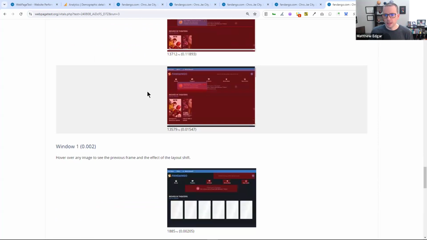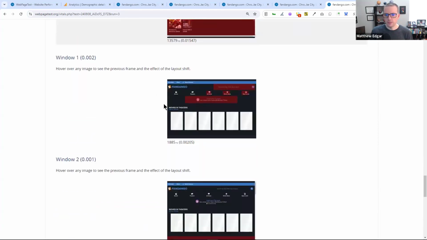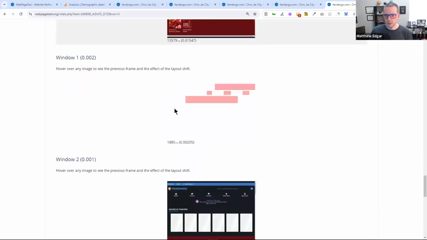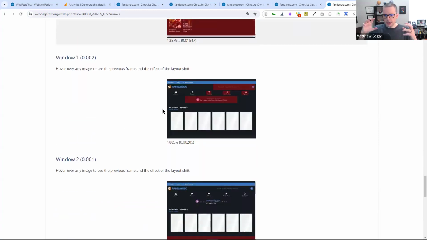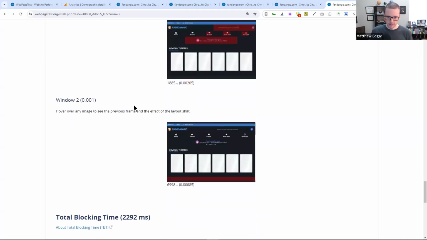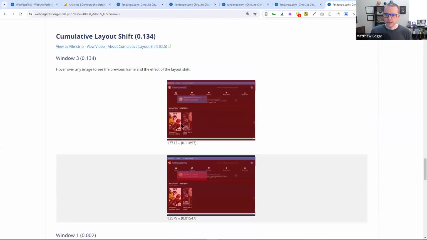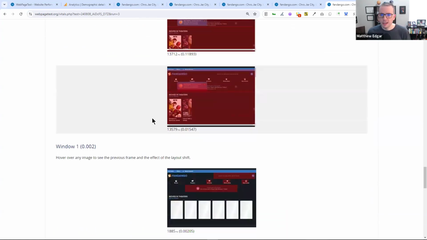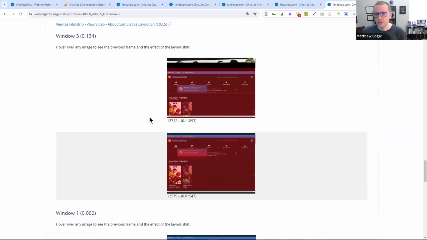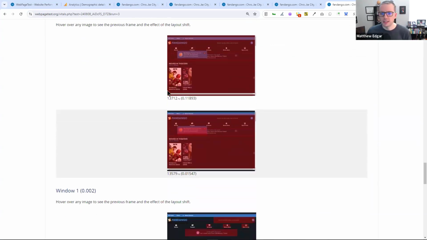And you can look at some of these other shifts that are happening as well. This one isn't as significant, but you can see a little bit of shifting with this notification bar. In this case, there's a little bit of shifting that happens when the skeleton frame shows up for these thumbnails down here. There's a little bit of shifting that happens here with this red bar down here, though that's not nearly as significant. So you can get an idea of not only what shifting is happening, but what shifting is probably going to impact visitors the most. And it's this one in the case of this website.